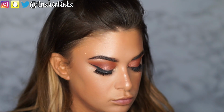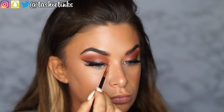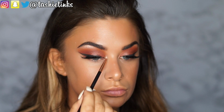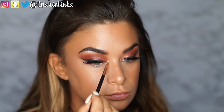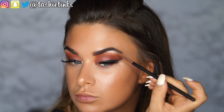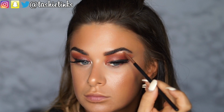I'm also using the Moonstone to highlight the inner corner and the brow bone, and for that I'm using the small thin detailer brush from that same brush set. This brush again is multi-use. You could use it for lips, you could use it for liner. It's just a super small detailing brush. I really like it for this part because it's super small, so it's easy.